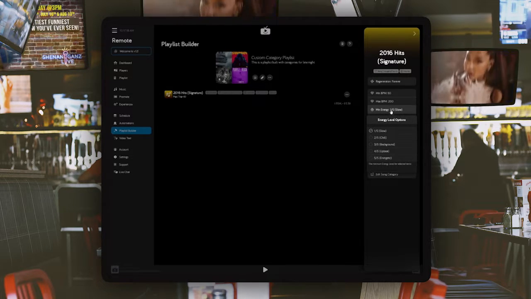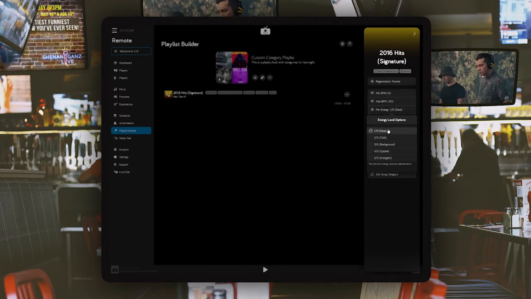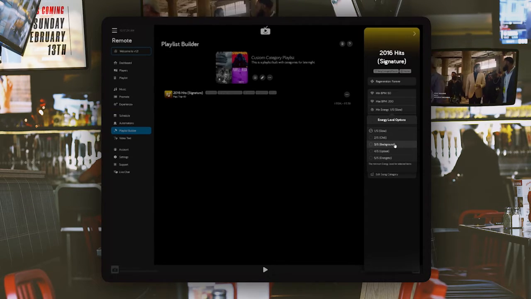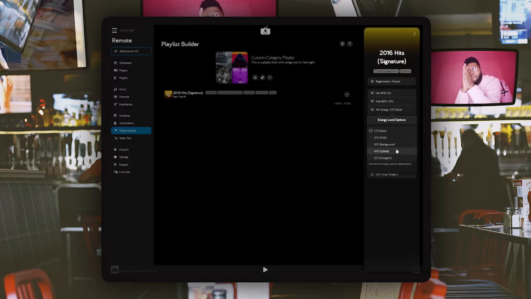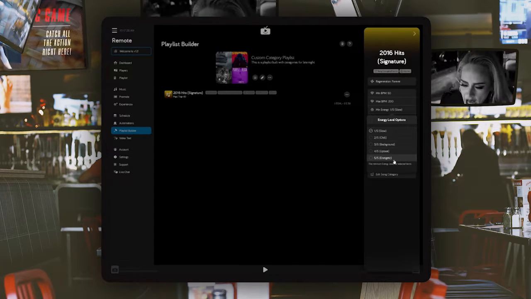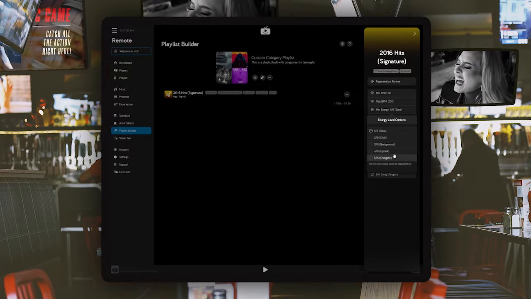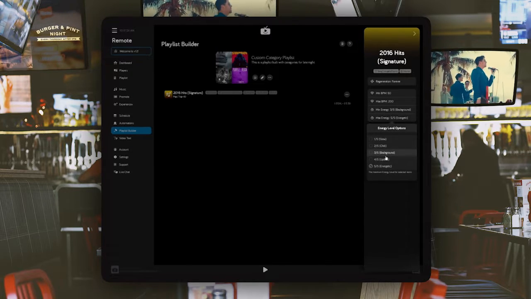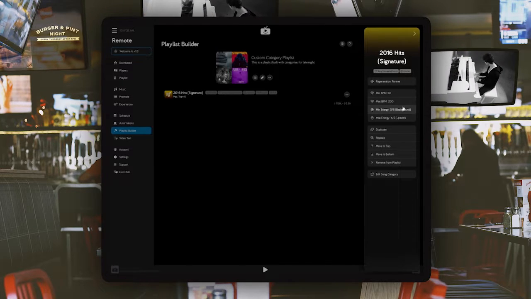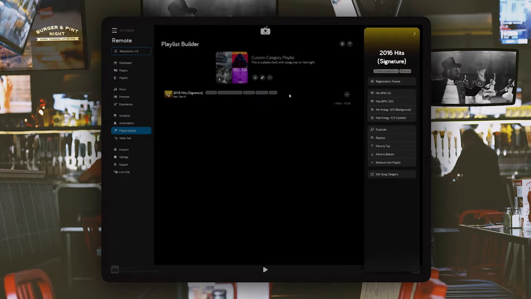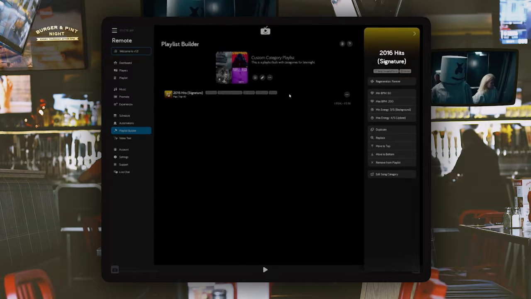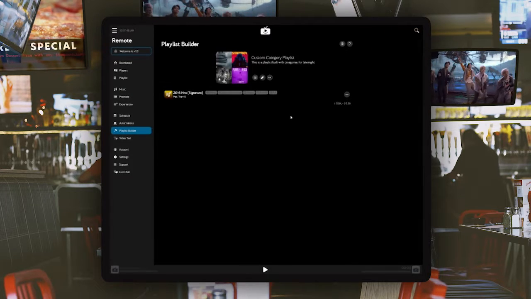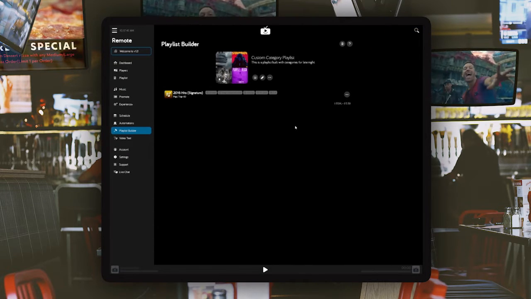So energy, there's a 1 to 5 level that you can go to here. 1 being a slow song, 2 being chill, 3 being background, more upbeat but not a party song. 4 is an upbeat, what we like to call a danceable party song, and then a 5 is something super energetic over the top. So in this case, I would like a minimum level of 3 and a maximum level of 4. And this will allow, when this comes around in the template, a song that's either a 3 out of 5 energy or a 4 out of 5 energy. Nothing in the 1s or 2s or number 5. So now we've got 2016 hits in here.